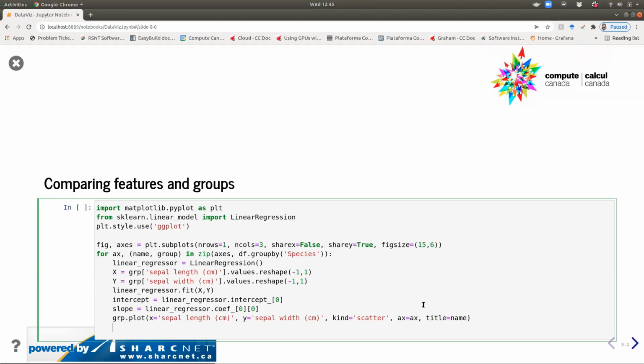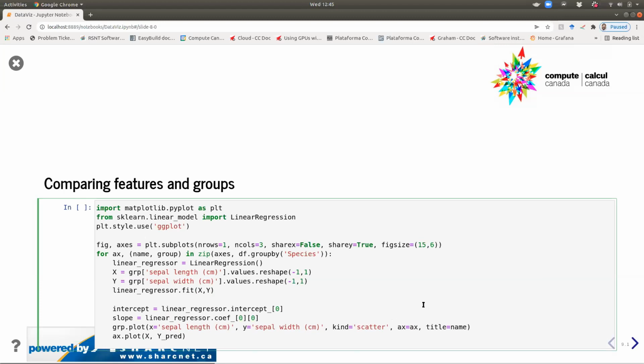Now we also want to get the line right there. So we're going to use the axis and we're going to tell it to plot. Plot is normally a line plot. And then I'm going to tell it X and Y pred. Although I think, linear regressor fit. I need to predict it first. Sorry about that. My mistake.